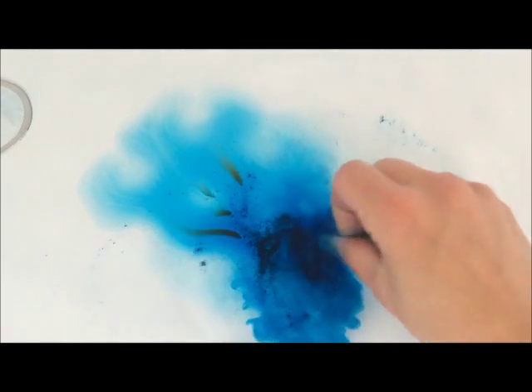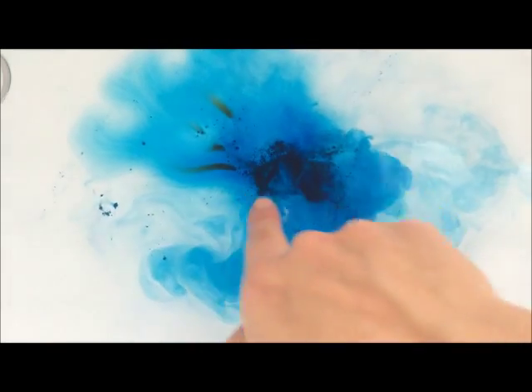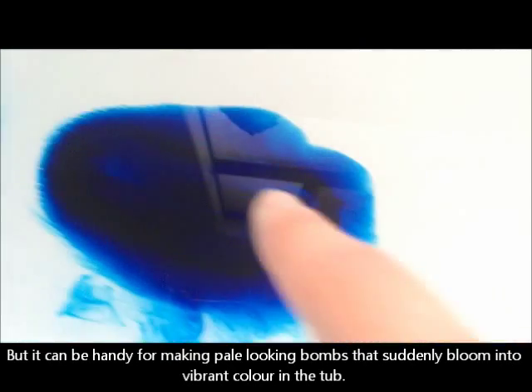Even if you mix it around, I'm going to make my fingers blue now because I'm touching it. You're still going to have all this powder on the bottom with the lake, whereas there won't be any in the water-soluble one — it will still color me if I stick my hand in there. The problem with the water soluble colors is you can mix them into your bath bomb powders and add your oils, but you just won't get that bright blue bath bomb like you do with lakes — because of the oils it may look speckly or really pale.